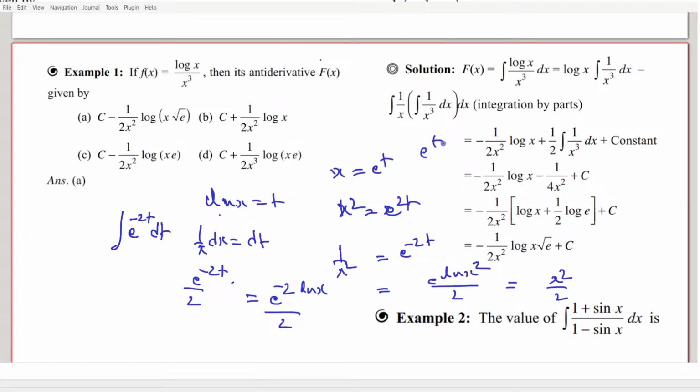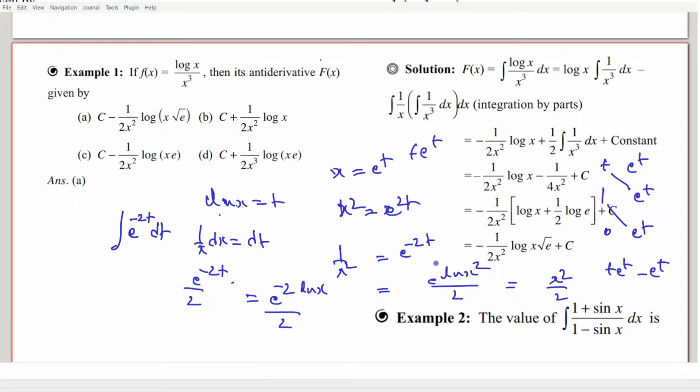So we have to do t into e power t, right? Now you will get, okay, t e power t, you know how to do, right? What do you do? This is t, this is e power t. Then the derivative is 1, and this is again e power t, and this is 0, again e power t, right? I think this into this minus this into this, right? Agree now?